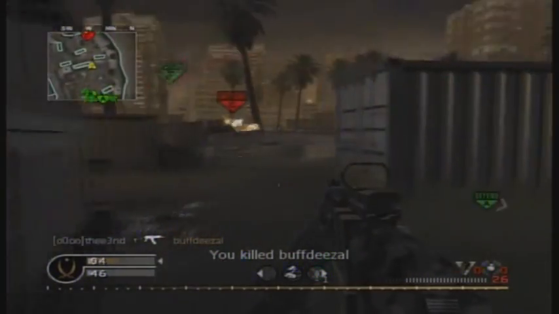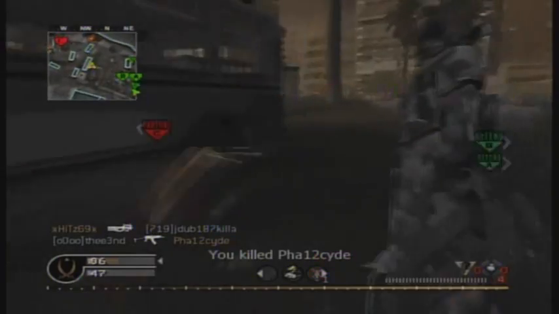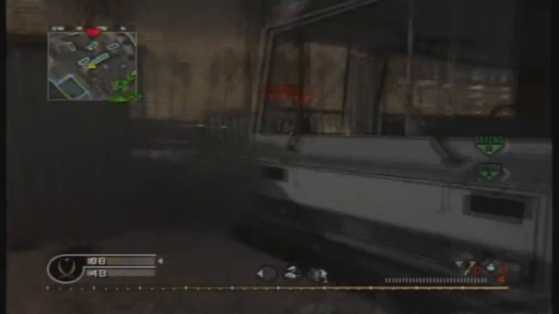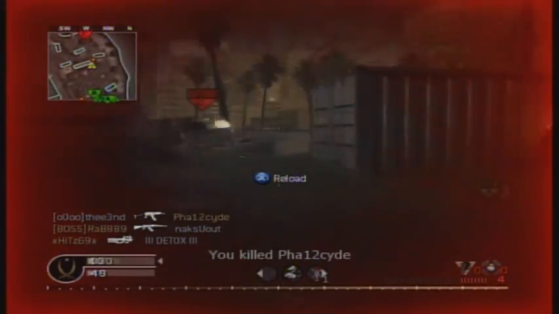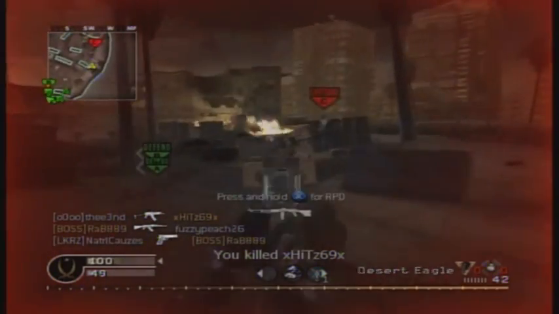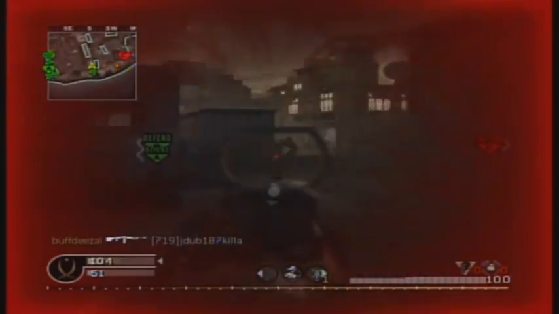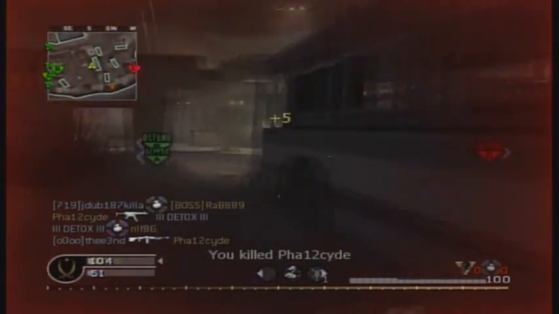You'll notice that I don't go past these 2 crates and the bus, because that's the area where they're spawning from, and I set up like an imaginary patrol route, so to say, and I just go from point to point, like this little corner here, and this little corner here, and the outside corner here, and you can watch every Bog match that I've ever posted, and you'll see that I do this same exact thing every time, and it works.